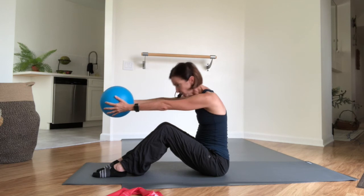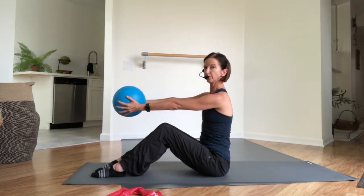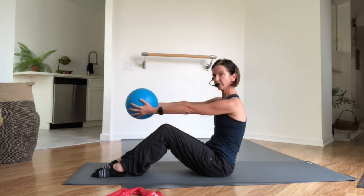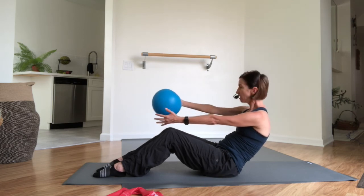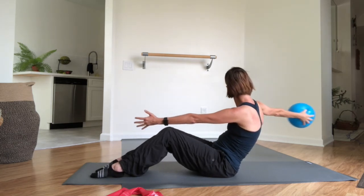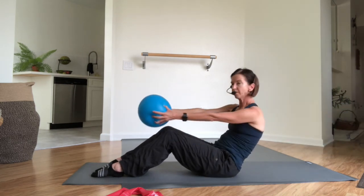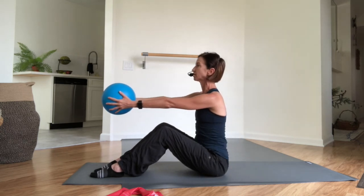Now I'm going to have you roll and stack your spine up nice and straight, very neutral position, and we're going to go into obliques, roll back. So we're going to scoop the pelvis under, start to roll back, and then grab the ball with the right hand and rotate and reach that ball behind you. And then left hand, reach. And then right hand, reach. And then roll and stack up to the top.